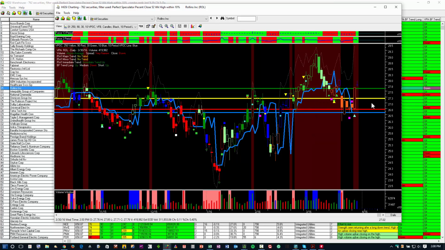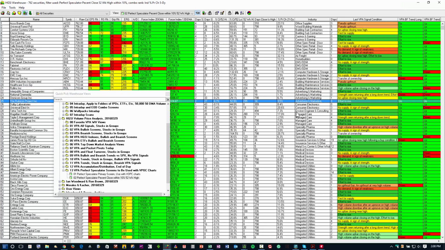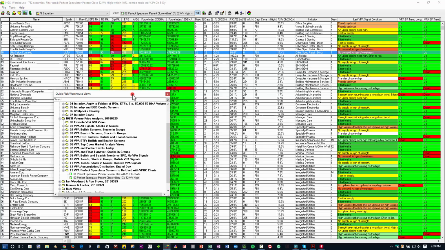Now look how it's kind of trapped in this area right here with the volume points of control. But when you see a sloppy chart like this, it's really tough to take a position. So this view will concentrate or be limited, not be limited. It will include the other stocks, but it's also primarily to find stocks that are within 10% of their 52-week highs.